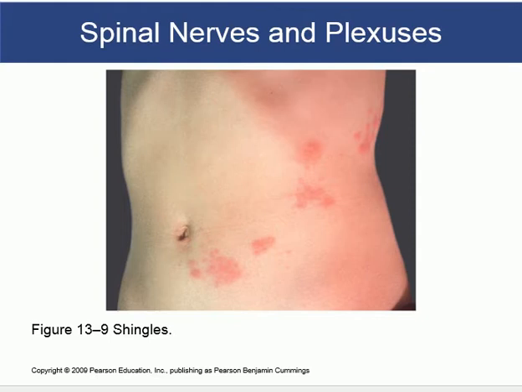Viruses located within what? I talked about this. Where do these viruses live? In the neuroglia. They go to the neurons, they go to the neuroglia, and stay there. When your immunity goes down, they travel back and go to the area of the skin supplied by this neuron. Remember this?